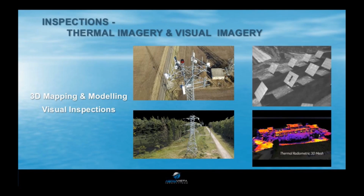If you look at the upper right-hand corner, you'll see a thermal image of some solar panels. What we were able to do here is we flew over the solar fields, and if you look carefully, there are some lighter sections in those solar panels. Those areas are significantly hotter. When solar panels burn out, they get significantly hotter. The efficiency of the panel is decreased. We could pick all of those out with thermal imaging in a flyover almost immediately.